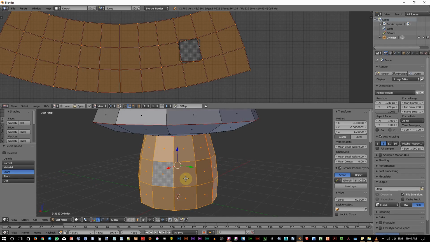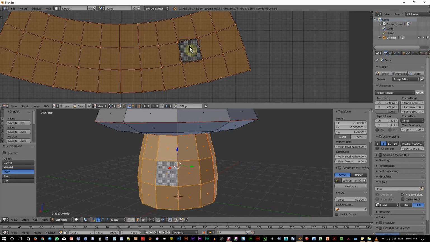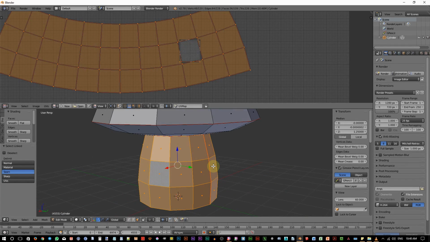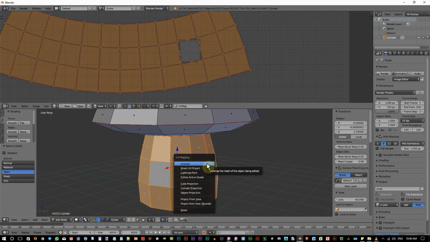Now we just need to make sure that this face, which is the one we corrected before, is selected as the active face. If not, just use Shift and right-click to unselect it, then Shift select it again. So basically this face will be the last face selected, thus making it the active face. Notice how the color is different from the rest. Okay, now simply press U and then pick this Follow Active Quads.